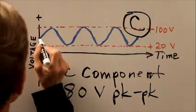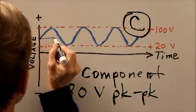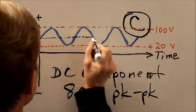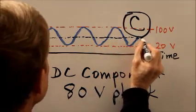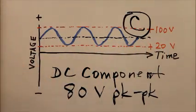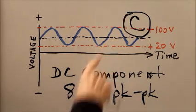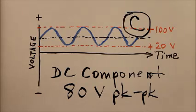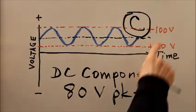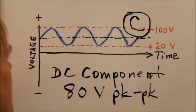Now interestingly, if this is a pure sine wave AC, then the DC component, you can actually figure out what that is. It's the average of these two peak voltages. That's assuming that this is a perfectly symmetrical waveform, a sine wave like you'd get out of a utility transformer or something. 100 plus 20 is 120 divided by 2 is 60.